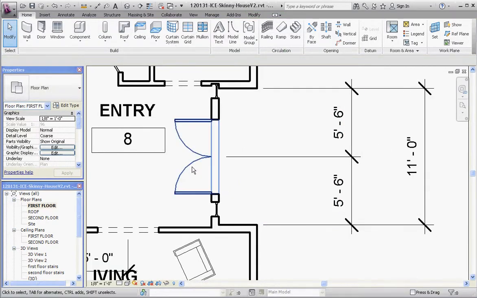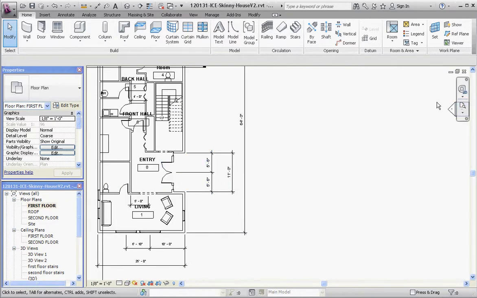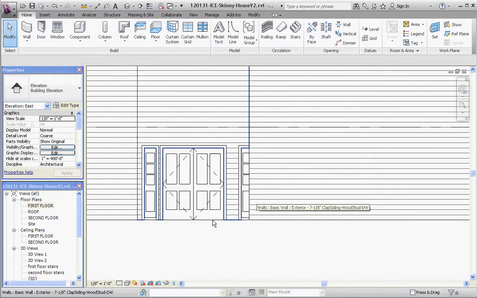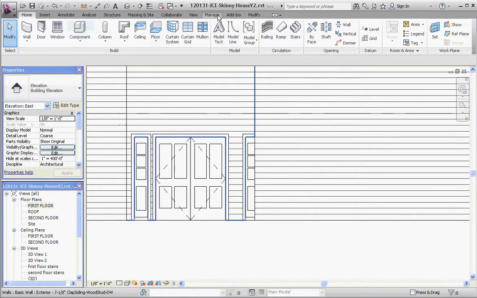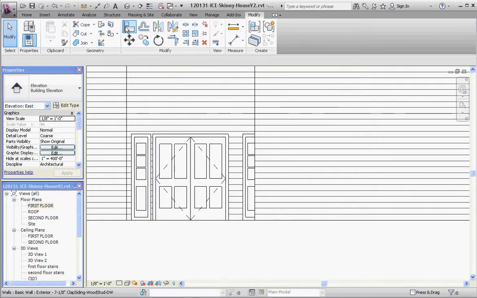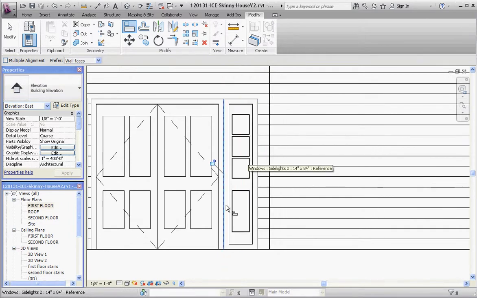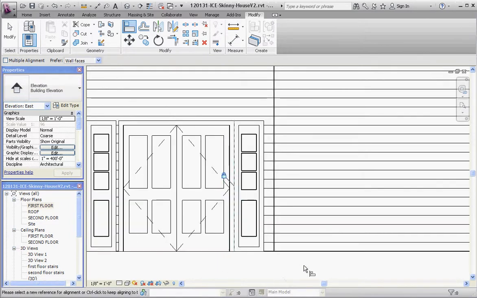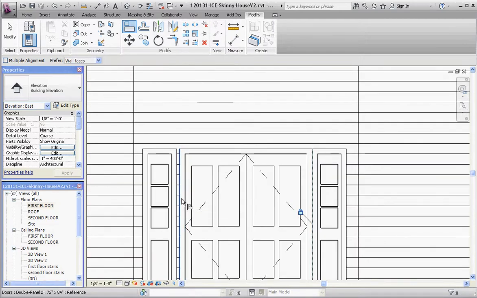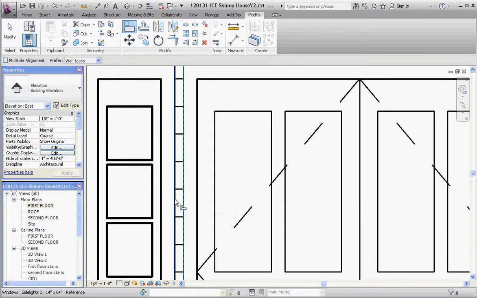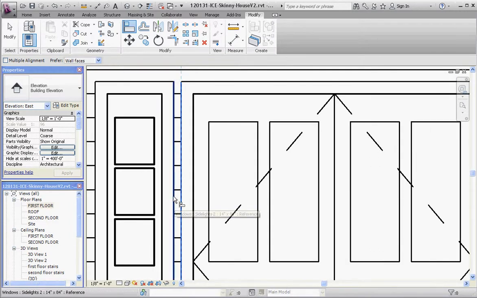We're going to use the alignment tool for this. So if you go to the Modify tab, go to the alignment tool, we're going to choose the door as a constraint, as our static element in regard to aligning something, and then we're going to click on the skylight, and we're going to put that together, and we're going to lock it. Same thing on the other side. Click on the edge of the door over here, which is going to be our static element, and we're going to click on the edge of the skylight, and we're going to lock that. So now the skylights are centered, the door is centered, and we should be all set to go.